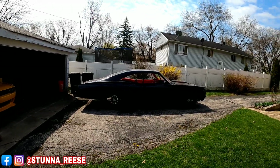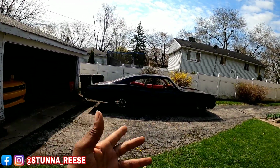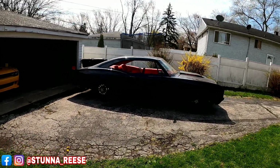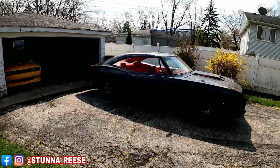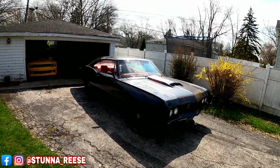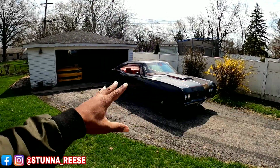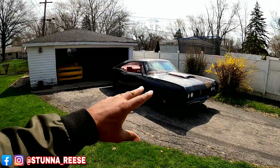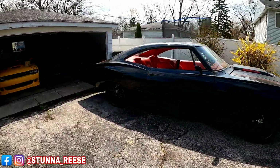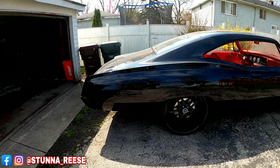This thing looks so freaking good, man. That fastback, man, guys. Oh my God, I can't wait to get this thing out on the street. This is a bad baby right here, man. This has got to be the sexiest Chevy in the world, in my eyes, guys. The sexiest Chevy in the world, man. Look at the lines on it. That's what you call sexy design.